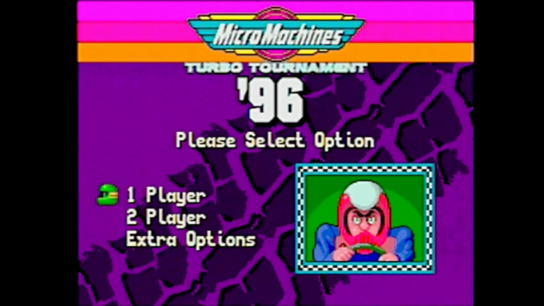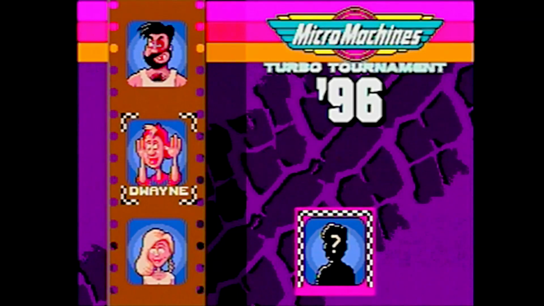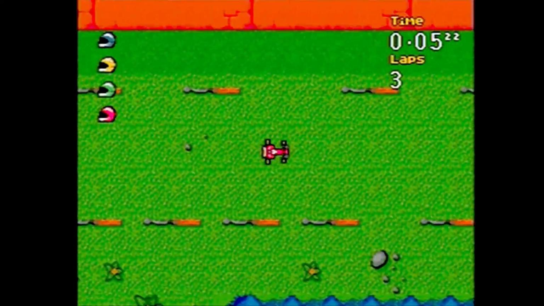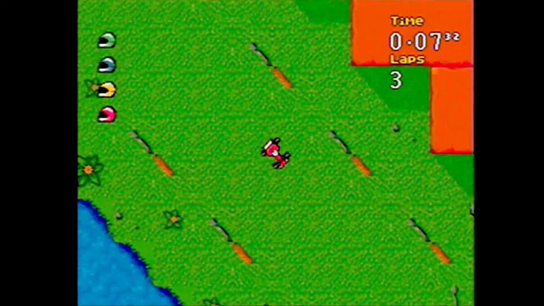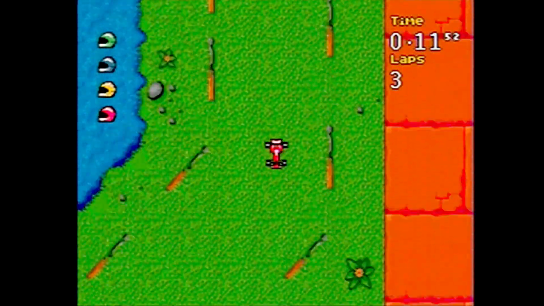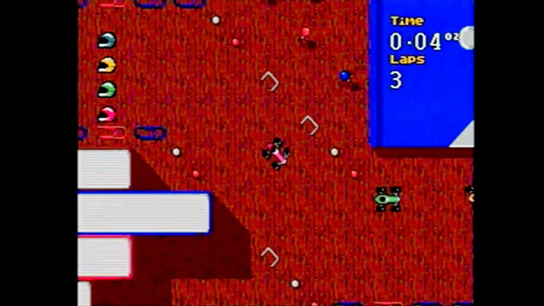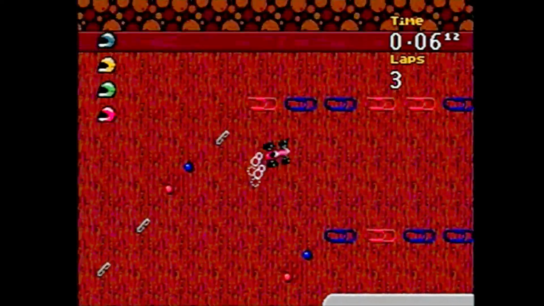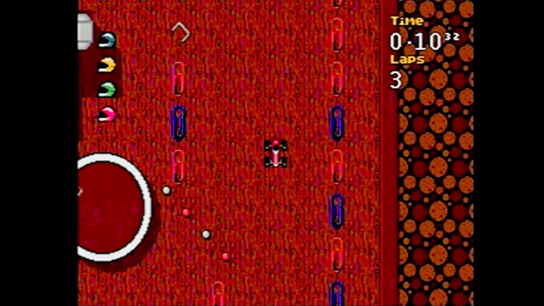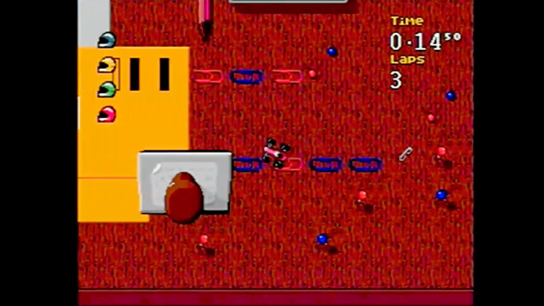Okay, here's Micro Machines 96. Got a lot of different characters here you can select. I've always liked the Micro Machine games. I thought they were kind of cool. Except when you go into the water like that. But essentially this game is really just the same as the original Nintendo game, just better graphics. And when I say better graphics, I mean kind of slightly better, maybe?